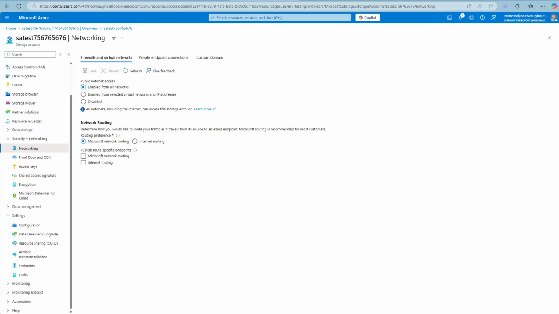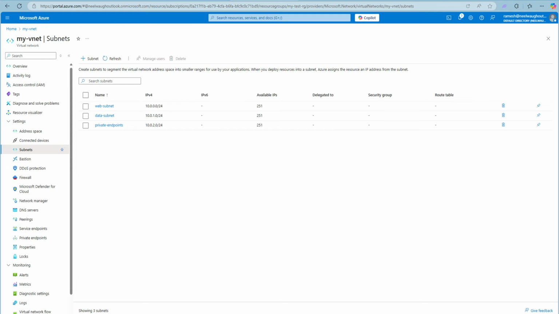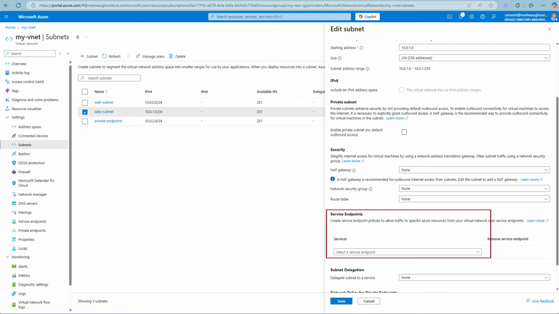But before selecting it, let's get onto the virtual network and enable the service endpoints for the storage account, which is what is needed in this particular case to choose that second option. In this virtual network, you will notice there are three subnets. For this example, let's assume we want the data subnet to communicate privately with the storage account. To begin, click on the data subnet to configure the necessary settings for secure private connectivity. A slide-out appears on the right hand side.